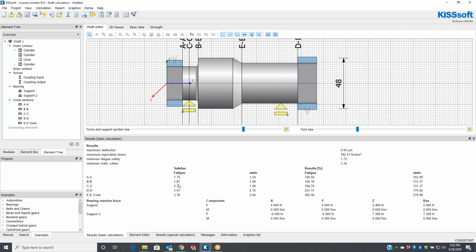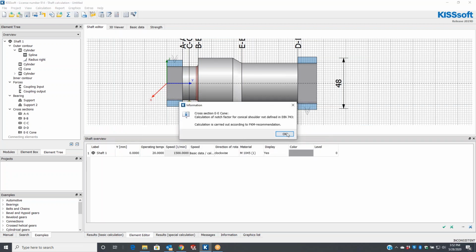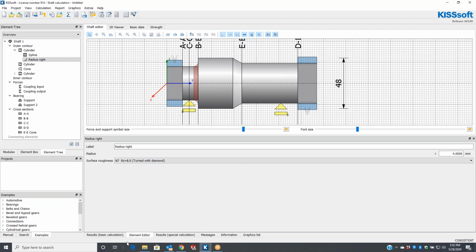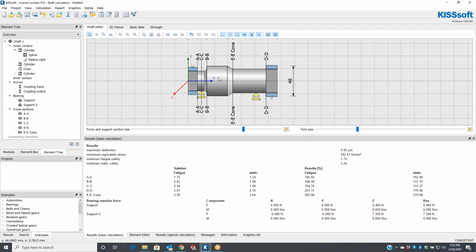Well, it didn't drop very much. Well, it did here on the fatigue. It went from 2.02 to 1.87 when I made this 4. So you can play with this and see what happens when you make these little changes.